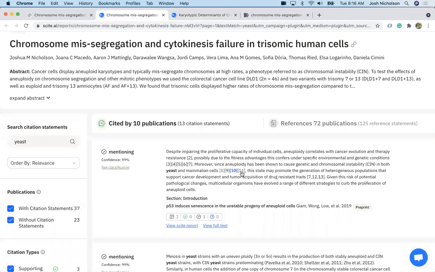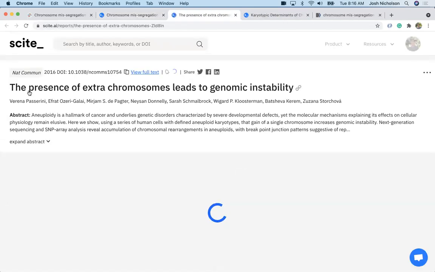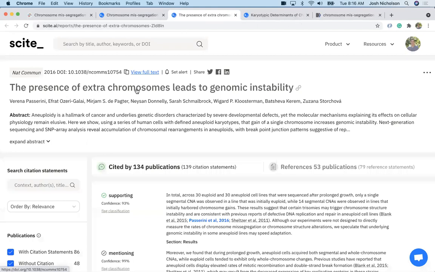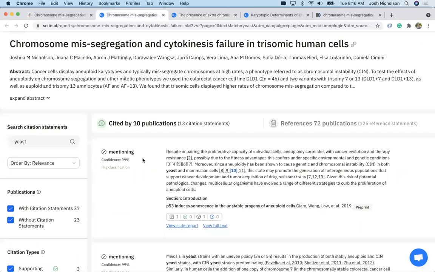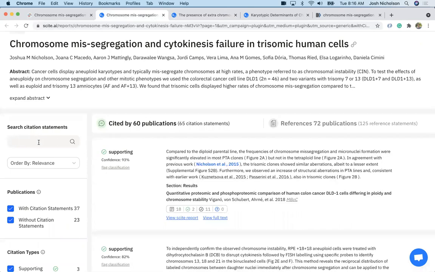And so here is one that's looking at, again, chromosome segregation in budding yeast. If you come back and select 11, you can see here, again, this is just like the finding that I found, the presence of extra chromosomes leads to genomic instability. And so this is a powerful way to not only quickly see how a scientific paper has been studied, but then to find some related work and search for whatever you might be interested in. And personally, there are certain things that people will ask in my family about this treatment for this or that. And I'll come to the literature, and I'm not an expert, but I can easily search and see, what do experts and what does data say behind these things?